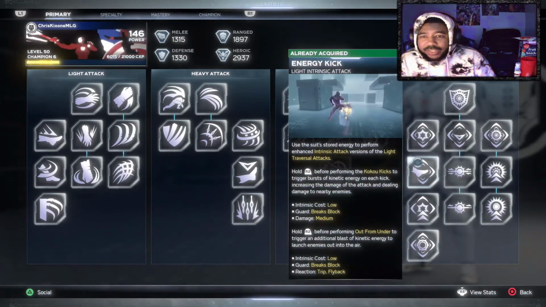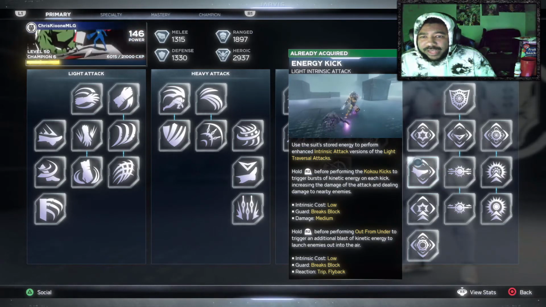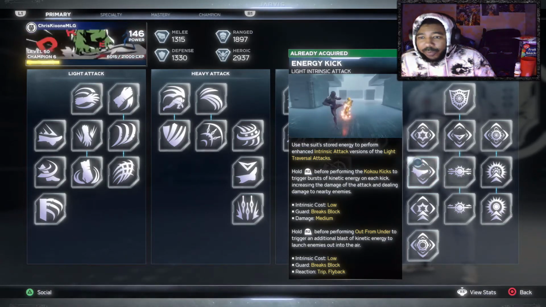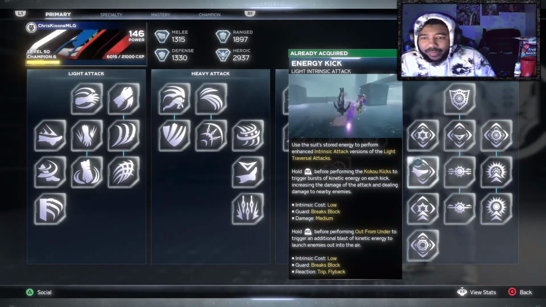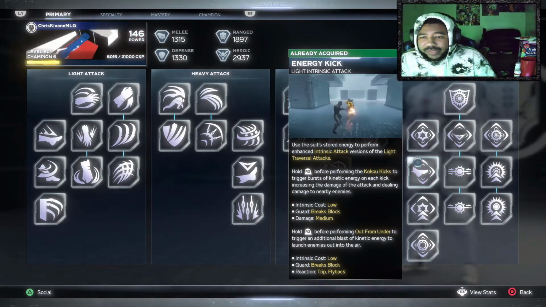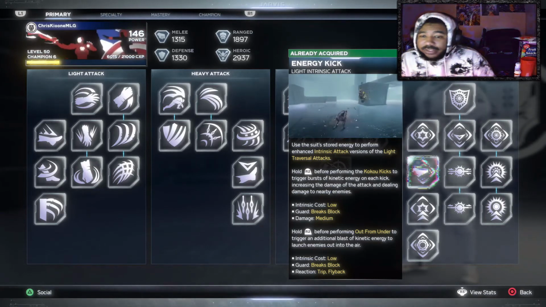But he has energy kick. If you just store the suit's energy, you do an intrinsic attack version of Light's reversible attack. So if you hold R2 before doing the kimono kicks or the sprint kicks, you trigger a burst of kinetic energy on each kick, increasing the damage of the attack and dealing damage to target enemies, and that does a block break. It does medium damage again. The cost is extremely low.